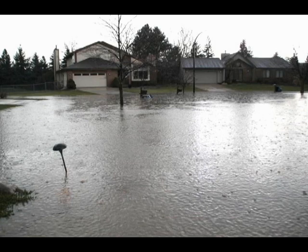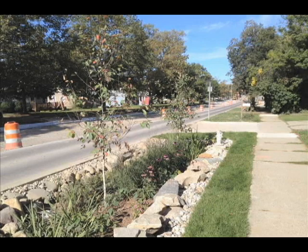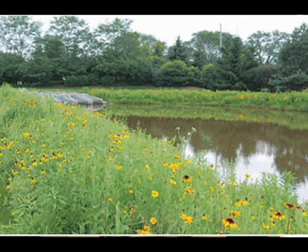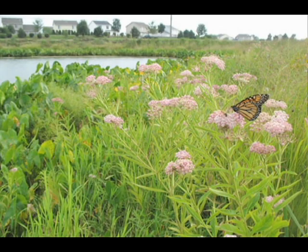So the more we can maintain natural areas, or build our environment in ways that allow water to make it to natural areas. In highly urban environments, we hear more and more about rain gardens as a place for water to make it to the soil rather than run off into our rivers. Pervious pavers. Yeah, pervious pavers. There are a lot of practices that fall under this title of green infrastructure that range anywhere from preserving wetlands and forests and riparian buffers, to installing rain gardens in yards, or designing detention ponds in ways that are more green and use the properties of nature to help protect us against the impacts of more severe storms.